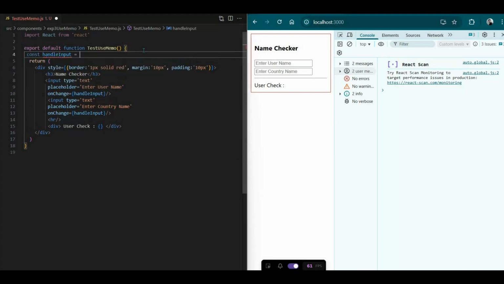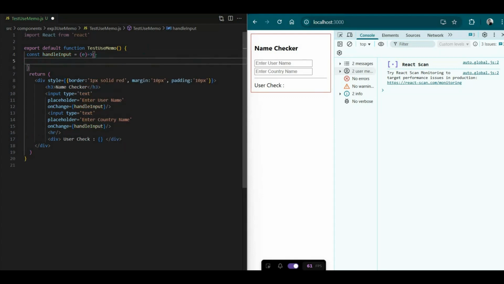handleInput, let's say this is the event. Now we have the event.